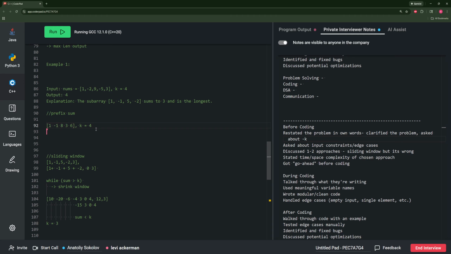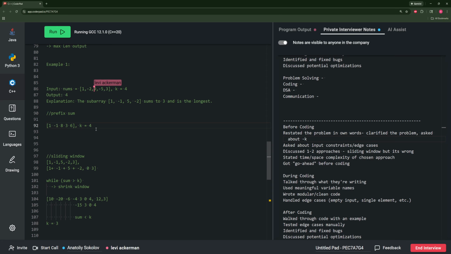So maybe if I subtract the sum of a subarray from another subarray, then I think that might help us, but I am just dry running that approach. So if I say this sum is how much, 8, and then I got a 3 here. So 8 minus 3 is 5, which doesn't work for me. But if I do this, how much is this? Okay, one.